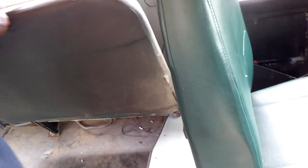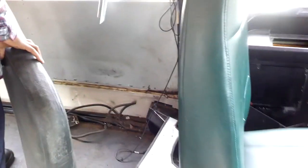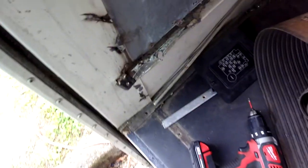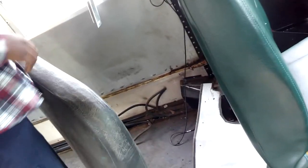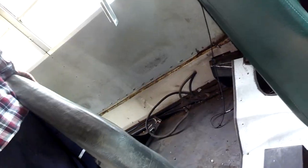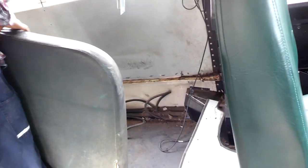This is the last little piece of the seat. Now we're able to get to it, because this isn't the same way we couldn't get to it before. He's talking about this right here. When we pulled this seat out, which was bolted right here, I almost fell in the stairwell, so that was very interesting. And I didn't think to record it. So we still started working, steadily working. We got most of the stuff for the heater pulled up as well.